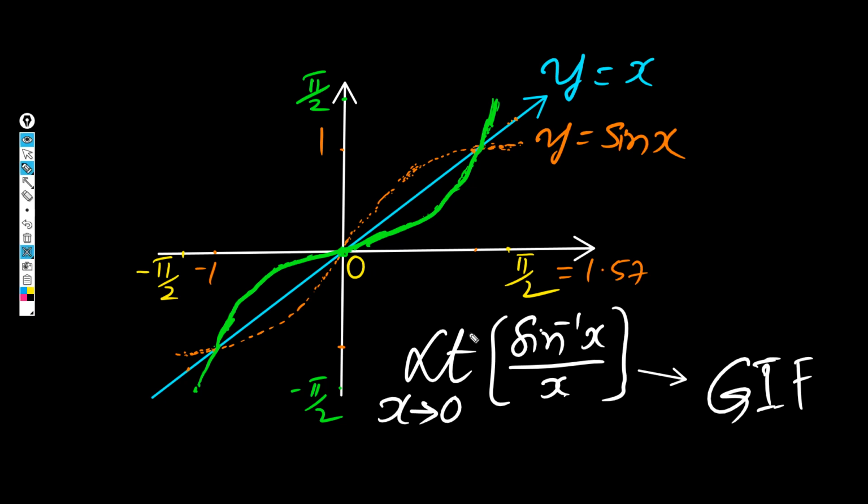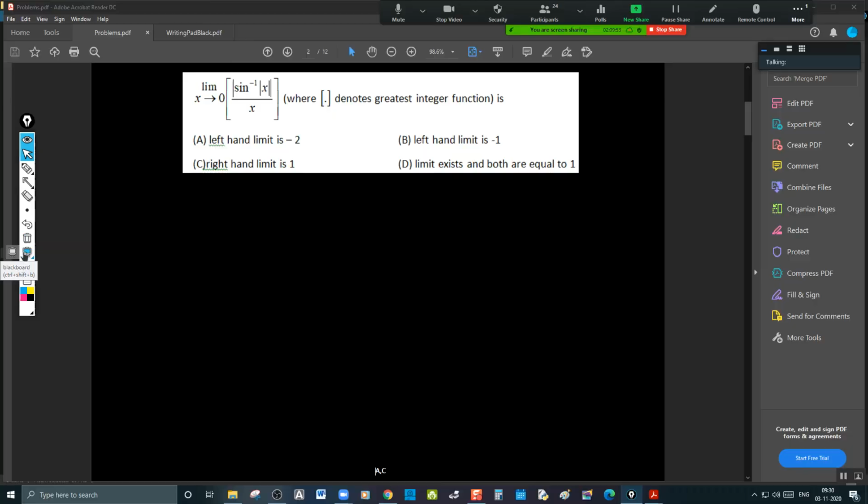और अगर x टेंड्स टू 0 नहीं होगा, बट x टेंड्स टू 0 प्लस और 0 माइनस करेगा. हाँ, बोलो. First of all, it does not exist. हाँ सर. और प्रॉब्लम पे जाएंगे. Does not exist means definitely the left hand limit is different from the right hand limit. There's a point to be confirmed.